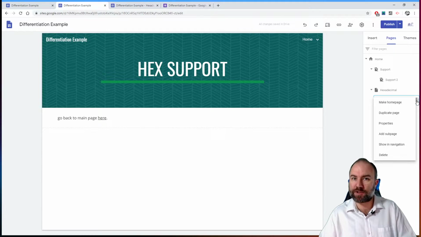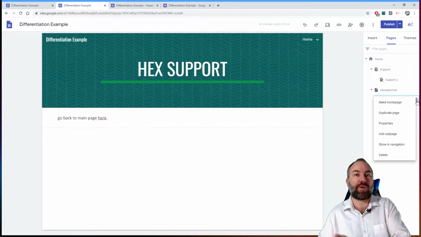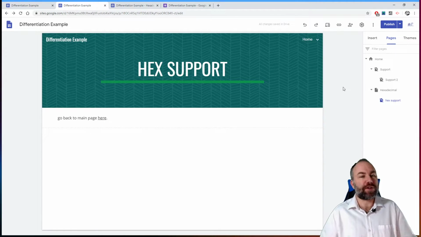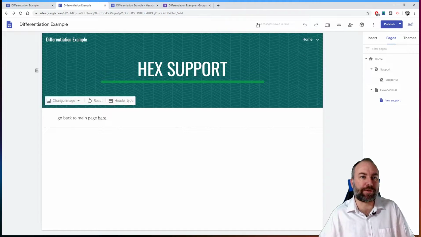Once you've gone to the main support page, if you feel you're okay at that point, you can go back. But once you're on that support page, you will have access to a further level of support should you need it. So that's using a structured, linear way of providing differentiated support and resources for students. So hopefully that'll be really useful to you.